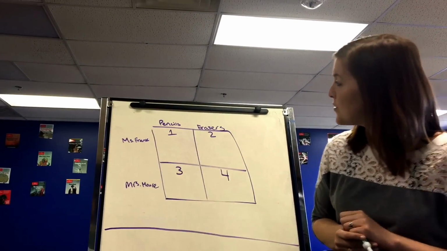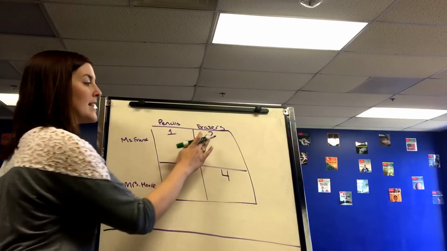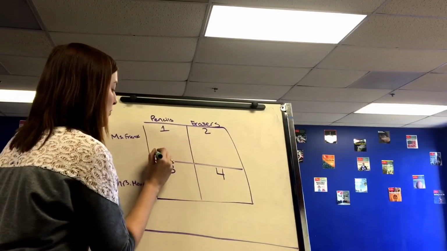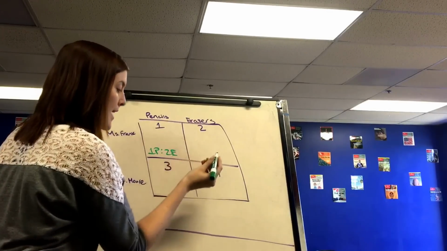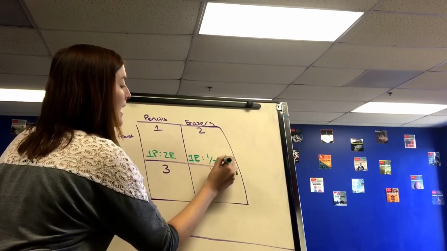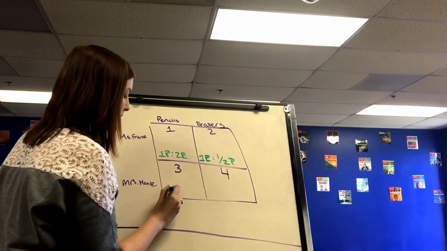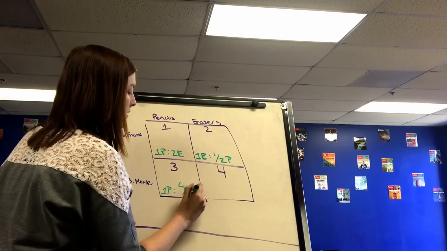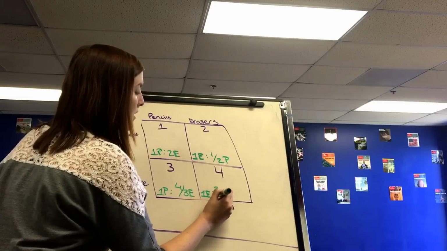So to measure these opportunity costs, remember in an output problem, to calculate an opportunity cost, we divide the inside by the outside to get this number. So for me to produce one pencil, I give up two erasers, and then I just flip it around. For me to produce one eraser, I give up half of a pencil. Same thing for Mrs. Moore. Outside over inside. For Mrs. Moore to produce one pencil, she gives up 4/3 of an eraser, and for her to produce one eraser, she gives up 3/4 of a pencil.